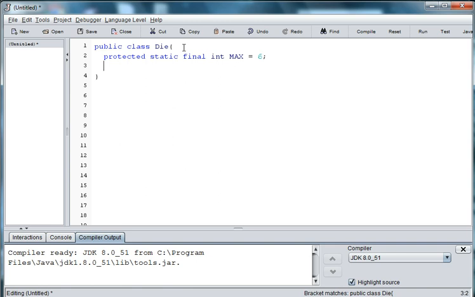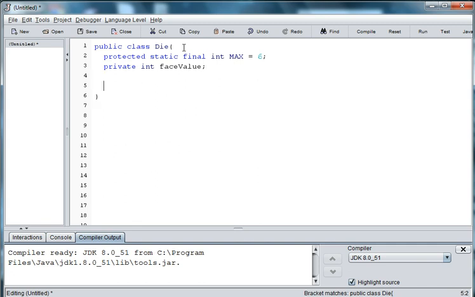Protected is used as a scope when we have a number of different classes that need to see each other. When we have private variables, only that class can access them, through the getters and setters. When we have protected scope, other classes can see the variables in this die class. And then we'll need one that says private int face value. That's going to hold what we roll, like 6, 3, or 2.